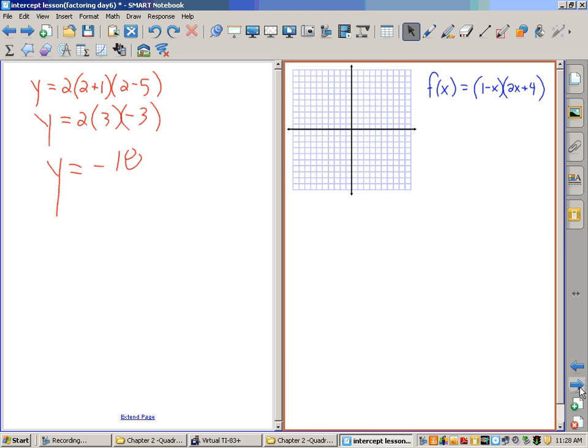First of all, if we just looked at this one, tell your neighbor right now, does this one go up or down? It goes down. Why down? Doesn't it have a 1 out in front? Well, yeah, but if I factor a GCF out of that, I would factor a negative 1 out, making this x minus 1. Is this thing wide or skinny, or is it normal? Normal.